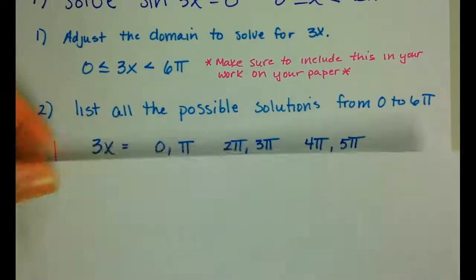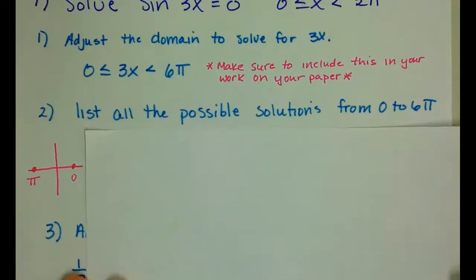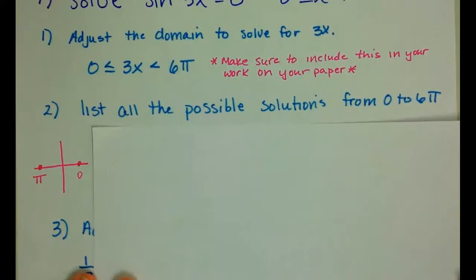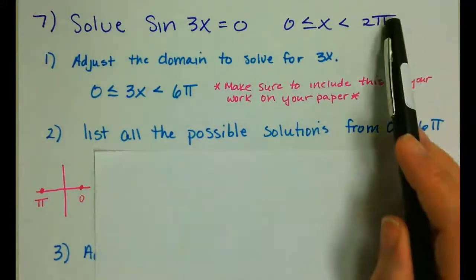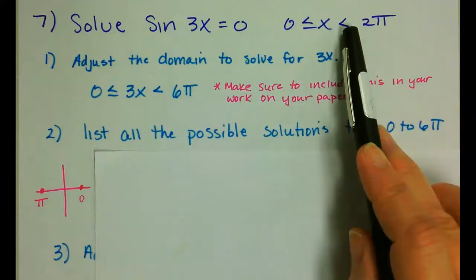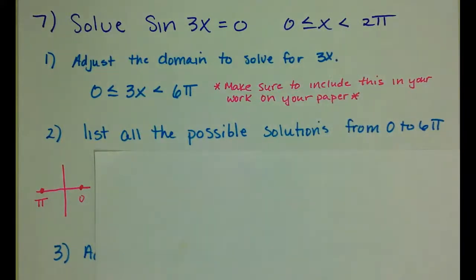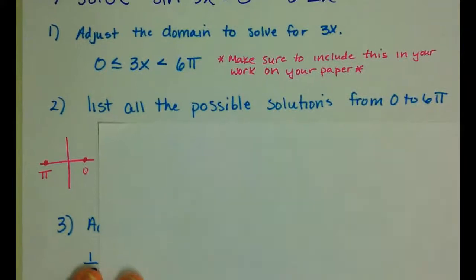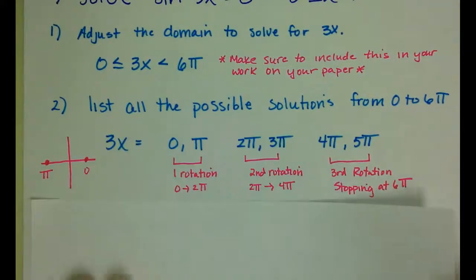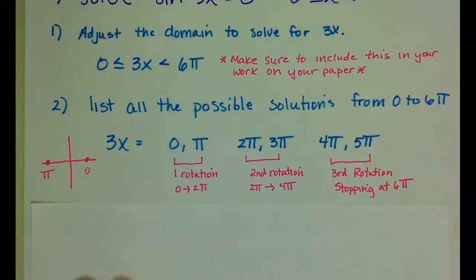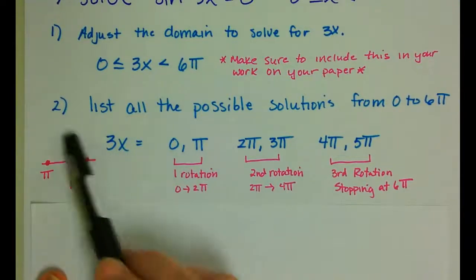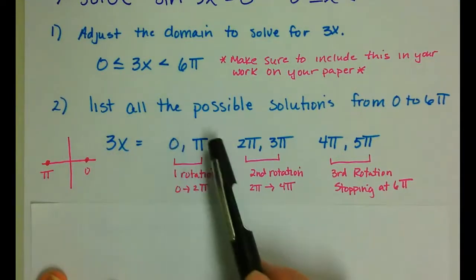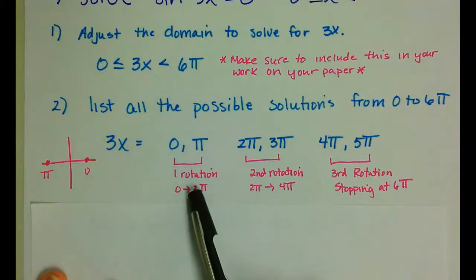So just like we do on any other given problem, we are going to make a graph. We're going to show the rotation from 0 all the way around to 2 pi. Remember, up here in the original restriction, it's less than, so that means that you are not including 2 pi. So you're really only looking from 0 to 2 pi. Okay, so you can't use 2 pi. So I set it up like we did in day 1, 3x equals, and then one rotation around is 0 and pi. That means you're going from 0 to 2 pi.